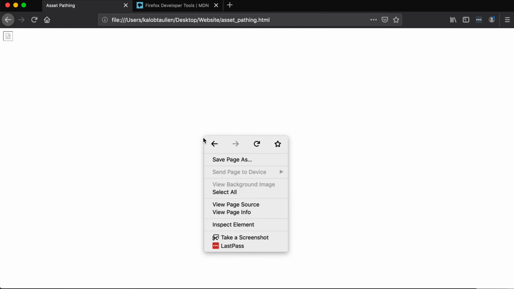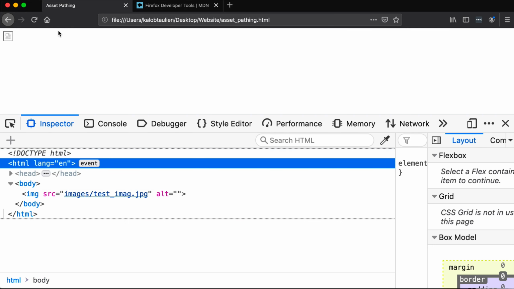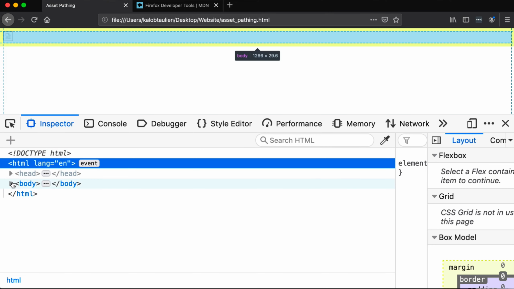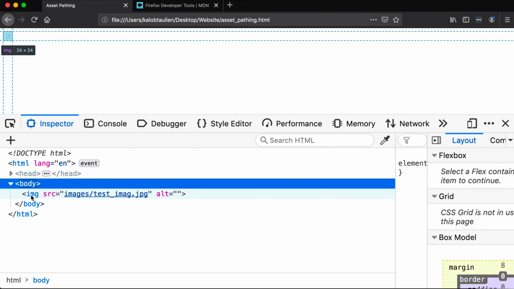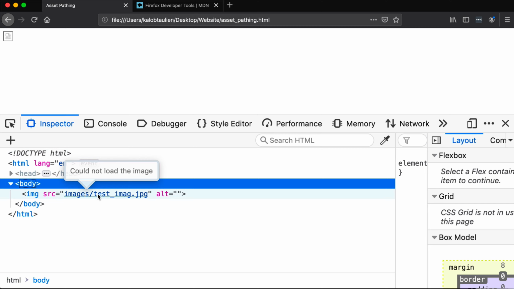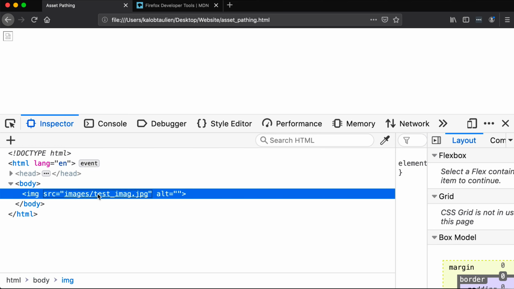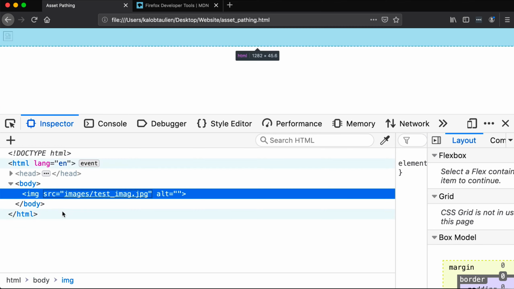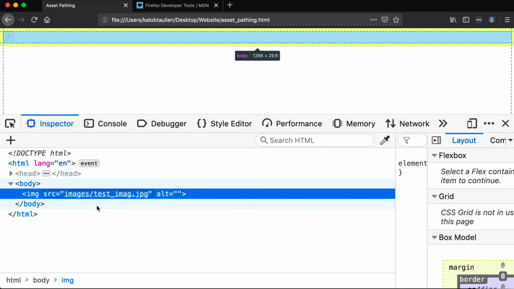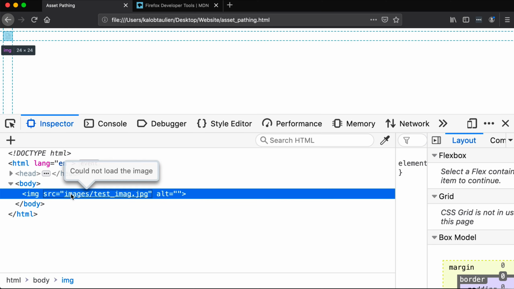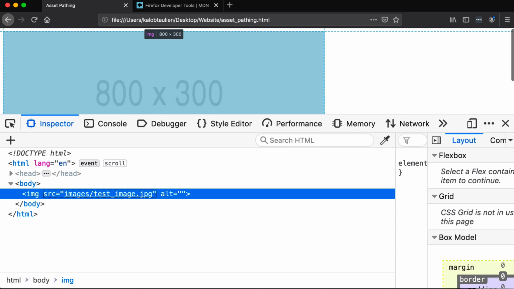And the second way is we can go back into inspect element. We have an inspector, so once that's open, always hit refresh so you get the freshest version of your document object model. Go into your body and find your image. It says it cannot load the image. This one is basically telling you the exact same thing. Image is not found. And then it's up to you to basically say, why is that image not found? You can look at your code and go, oh, okay, well, test image.jpg does exist, but in here it's going images/test_imag. There it is. So let's go ahead and change that right in the DOM. Boom, there it is.